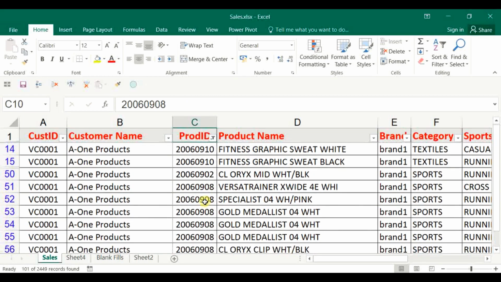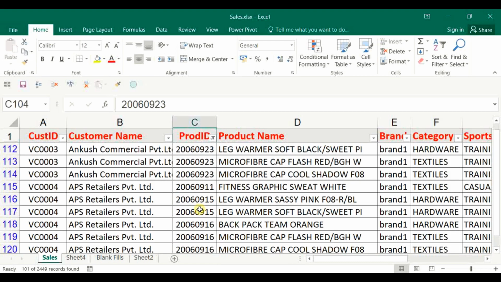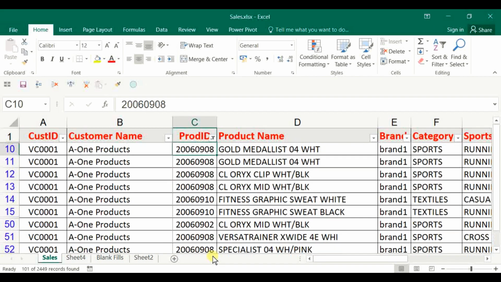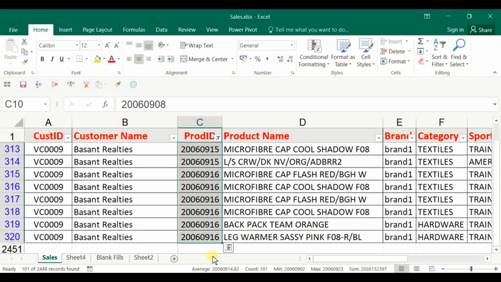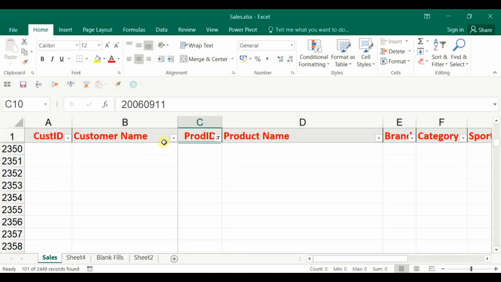Okay, these are the hidden rows, which means 101 rows have been hidden. They have been distinguished very simply. Now if you want to delete this data, you simply select it, then again select visible cells, and simply delete. That means the rows highlighted with the automatic black color will be deleted.